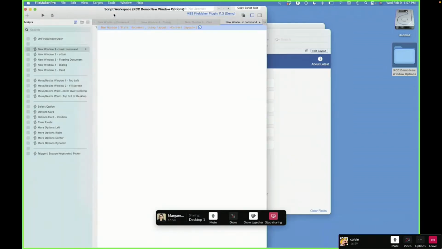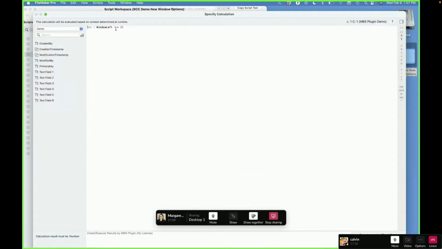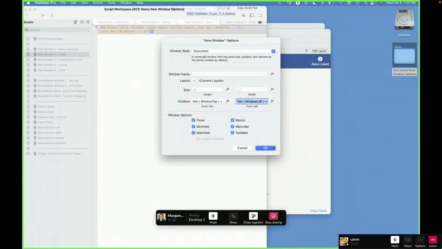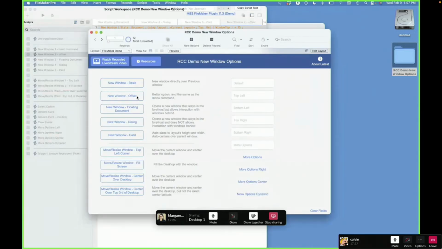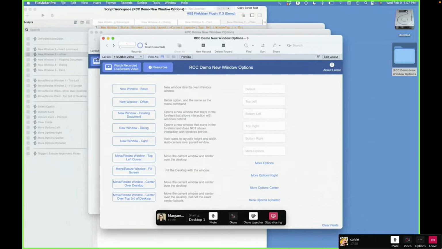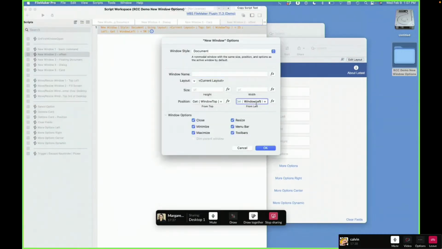So you can offset, let's go to this next script, by taking the current window position and adding any amount to it. By default, it's going to select our same window position. Right now I'm just saying 25 because that's about what the FileMaker new window menu command does. You could change that to, now I'm going to do the left 50 and the top 25, so you can get that exactly where you want those new ones to go. Now, as you create new windows, I'm going to move that back to 25 just so they're the same.